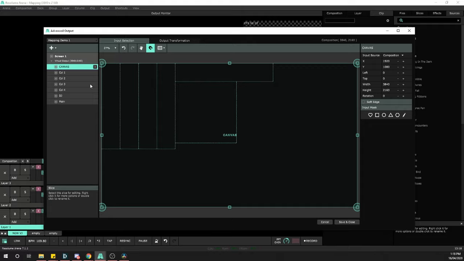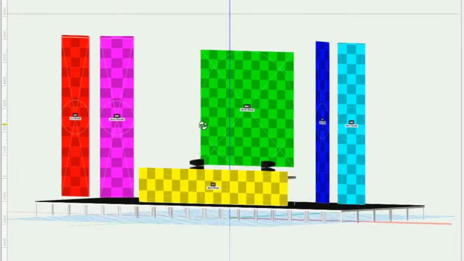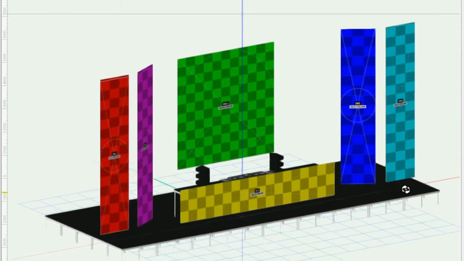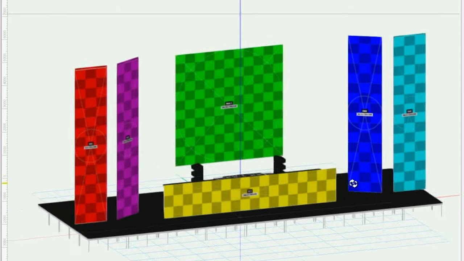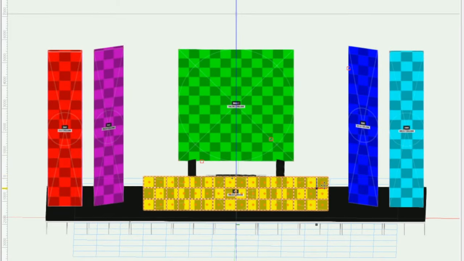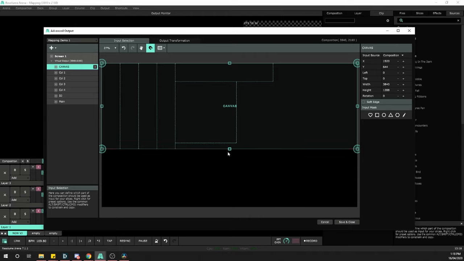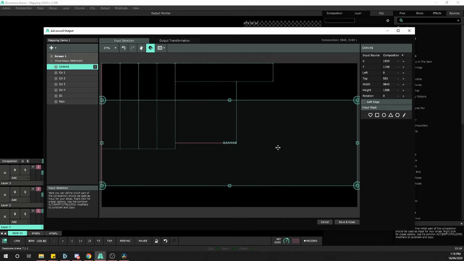And I'm going to check the height of the panels on the stage, and which one's the tallest. And as I can see on the stage, the tallest LED screens are the columns. And so we shouldn't need a canvas size any taller than those. So looking at Resolume, I can snap this slice to the exact same height as the columns, which was 1288. I'll now center that just so I'm working from the center.